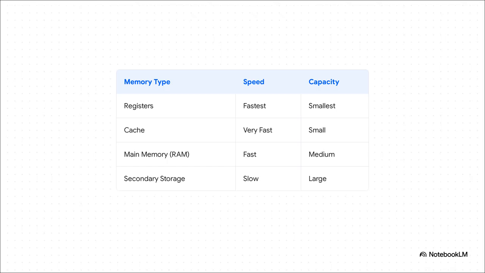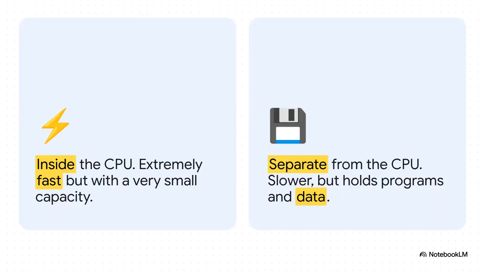The solution is this elegant idea called the memory hierarchy. It's a tiered system. So at the very top, you've got those tiny lightning-fast registers. Just below that, you have slightly larger but still very fast storage called caches. Then you get to the bigger, slower main memory, or RAM. And way down at the bottom, you have the huge but slowest storage, like your solid-state drive. The whole goal is to keep the data you're going to need most often as close to the processor as possible. This really highlights the extreme trade-offs that architects are always dealing with.